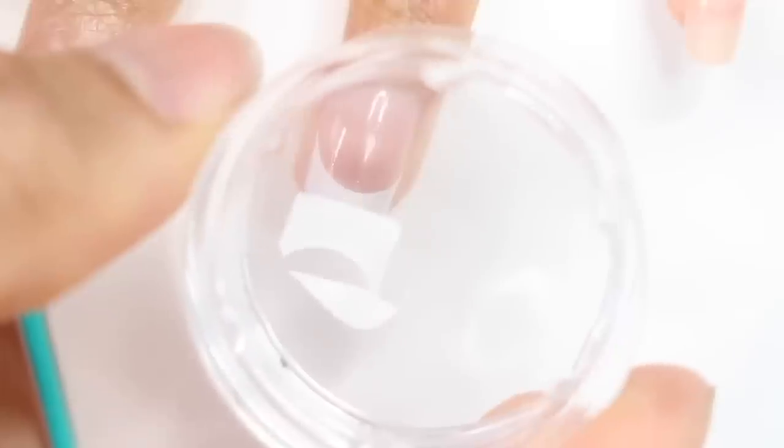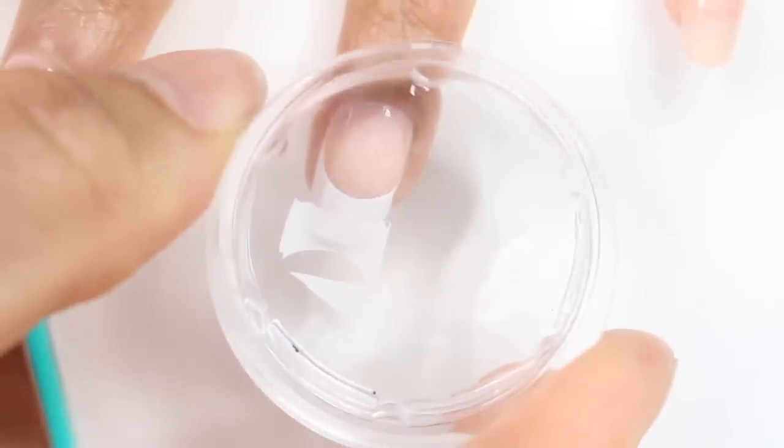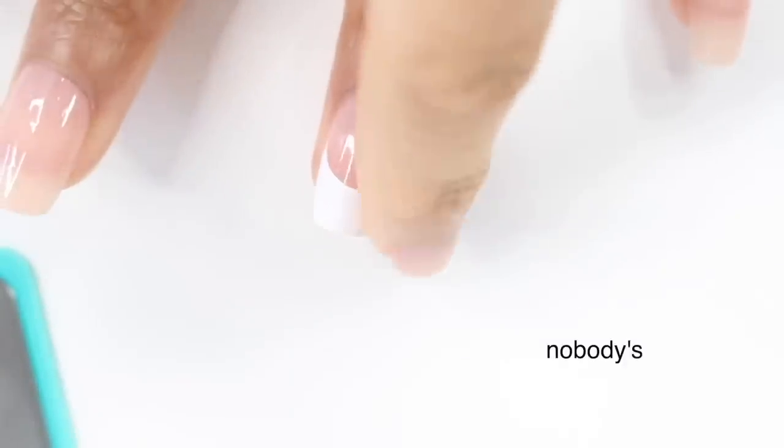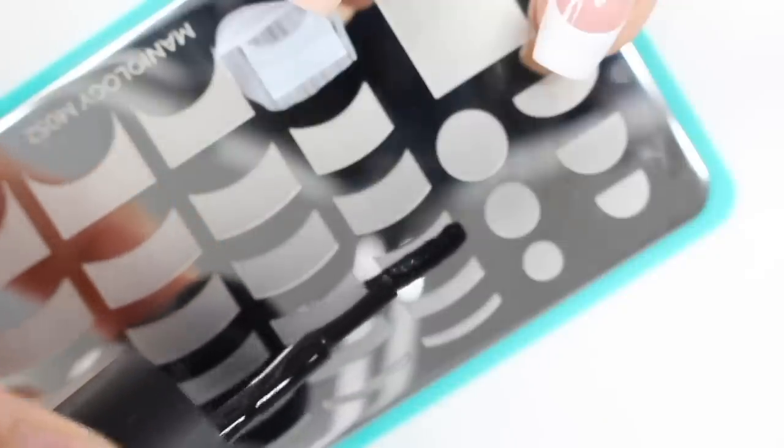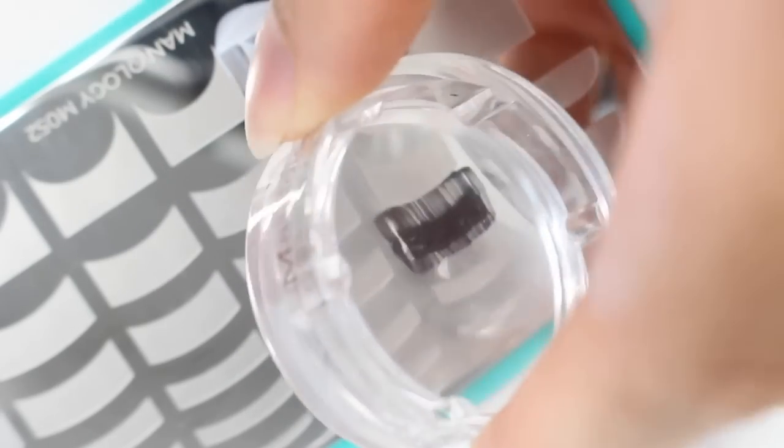So you do have the option of just filling it in with the nail polish, but I just wanted to be difficult for no reason. So I filled in another tip and used that to stamp that area that I missed. And this worked for the most part. You could see a tiny bit where the different stamps were, but once you put on a top coat, who's gonna know? So this actually gave me the idea to do another color French tip and have a little double French tip moment.